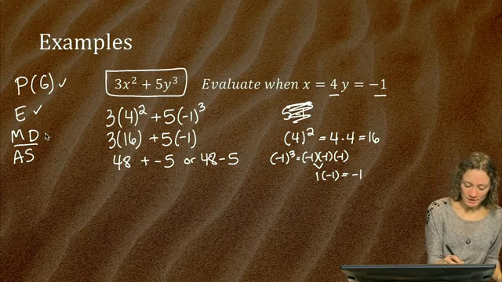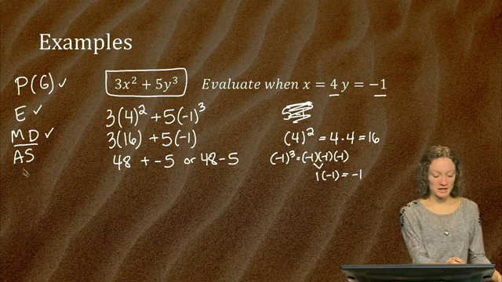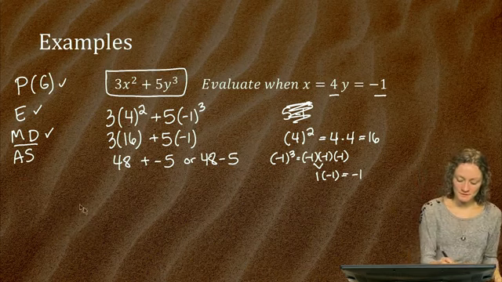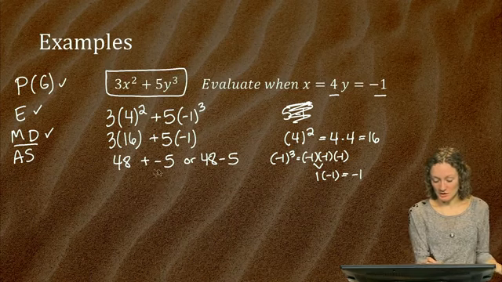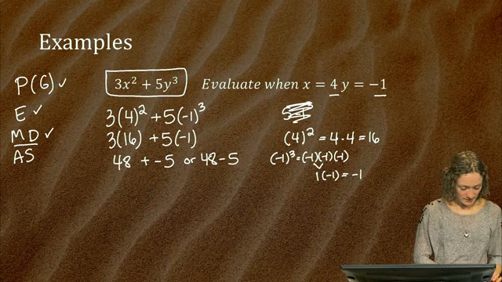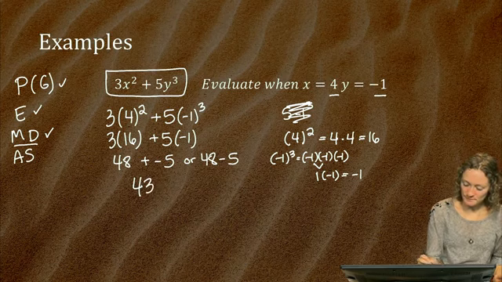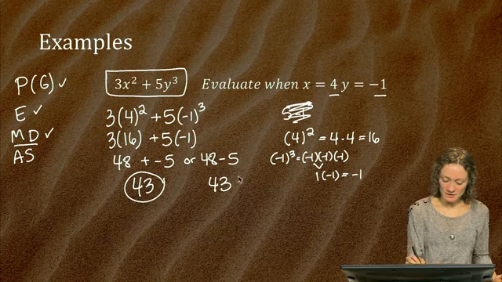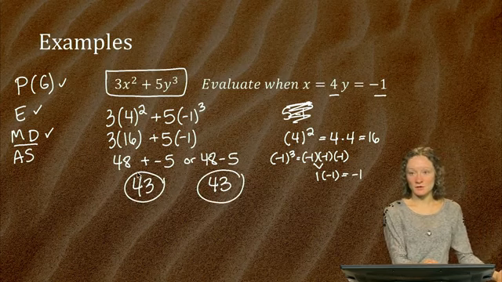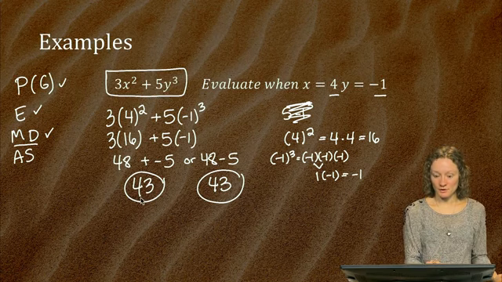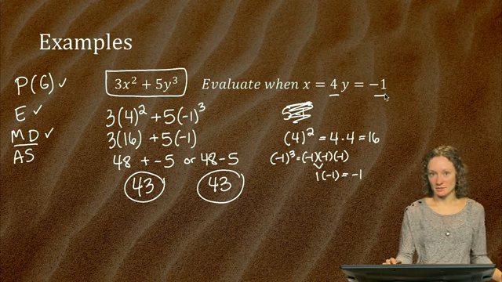So to combine these two together, our last step is addition subtraction. And again, this isn't add first and then subtract. It's whatever order you see them in from left to right. You can view either one. It's one operation, so whichever way you look at it. You can type either one in the calculator. 48 plus -5 gives you 43, and 48 minus 5 gives you 43. So either way, you get the same answer, different way of viewing it. There's no preference on which way you should write it. It's always up to you. But our outcome, our evaluation of this expression is 43, given this information for the variables.